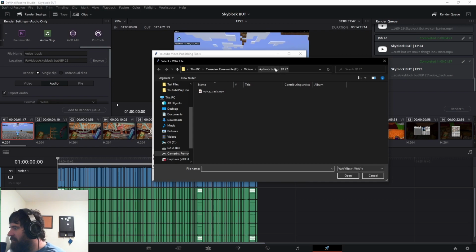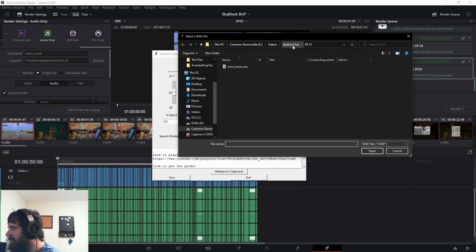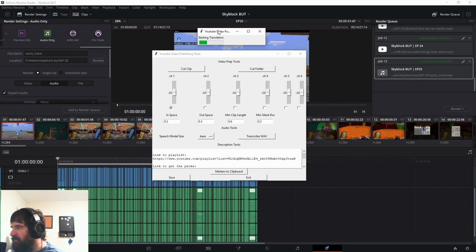I hit the button to transcribe to wave. I go back. I'm going to grab the audio file I just exported. This brings up another progress bar. It runs for a little bit. This does take quite a bit of time to run, just so that you're aware. That's partially why YouTube takes so long to give you an auto transcript. So this should help at least get you your transcription in a way that you can control.